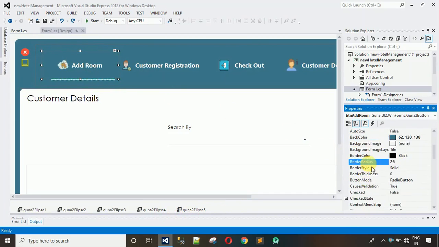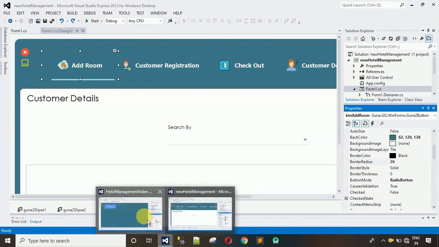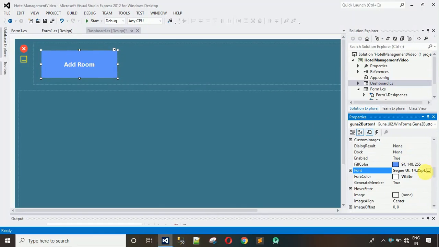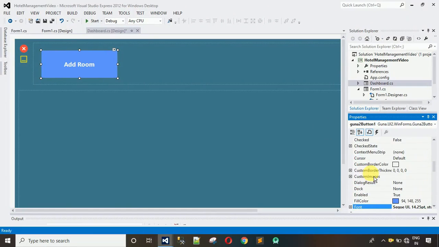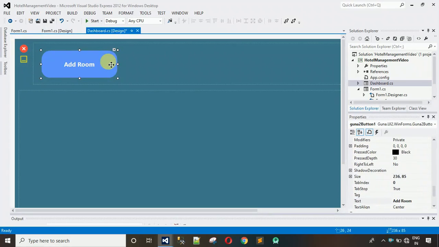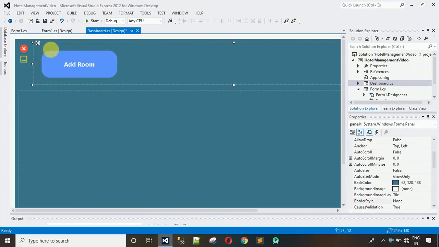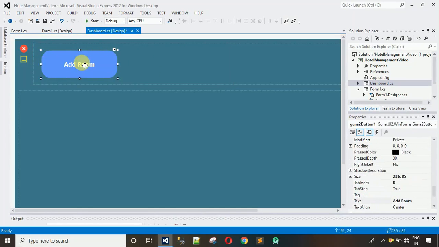So we have set the border radius to 26. Let me set the border radius of this one to 26. Change the border radius, search for border radius, change this one to 26. Okay, so now this one button is perfectly ready to copy and paste again and again. Before, you can see we had a sharp edge. So copy and paste it. We need actually 5, so copy and paste 5 times.